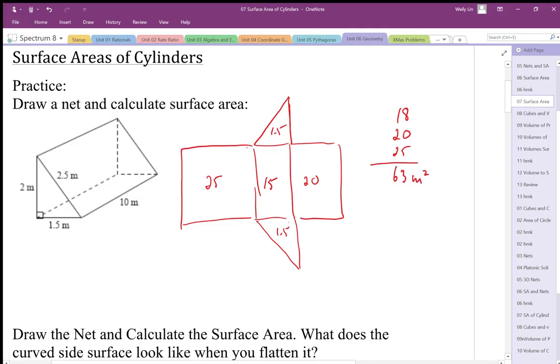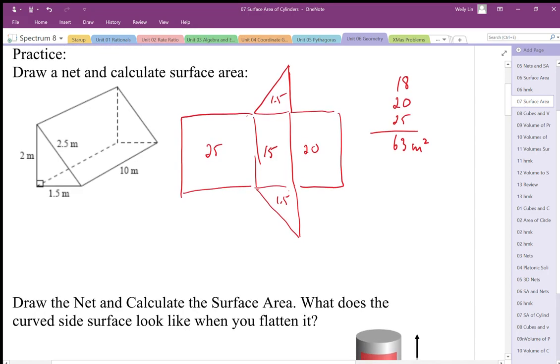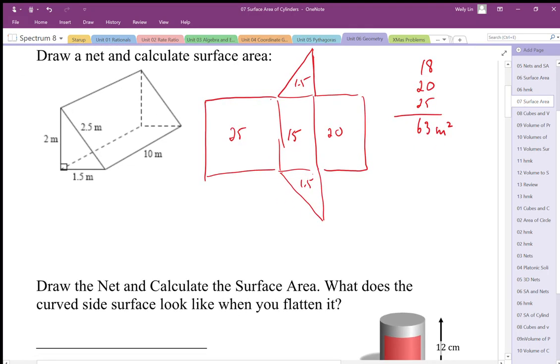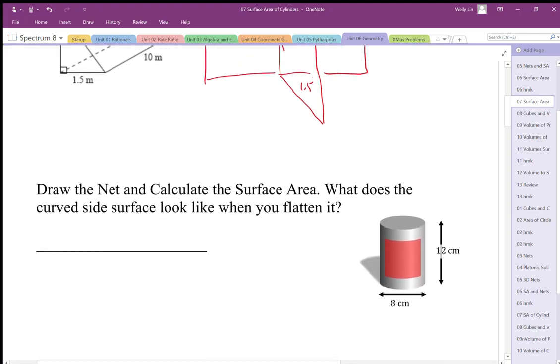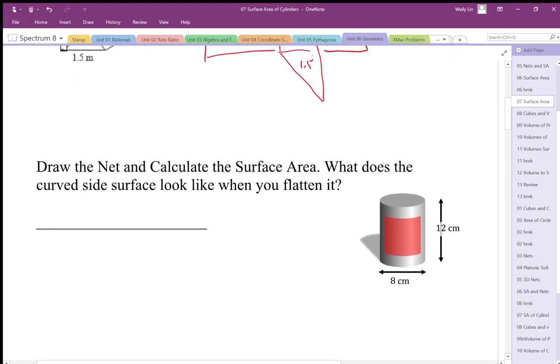Again, the main idea is you need to organize the surfaces and make sure you have all the surfaces and are able to account for all the surfaces. So when we look at the cylinder, we've actually already done this before, but if we look at the curved side, like the label of this can, that is going to be a rectangular shape. So it's going to be length times width.